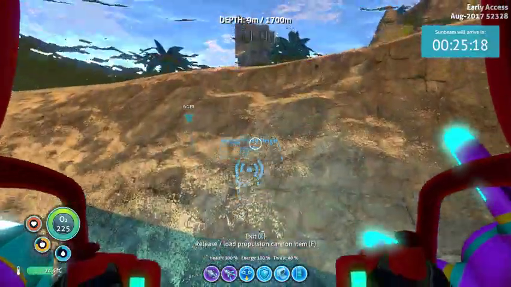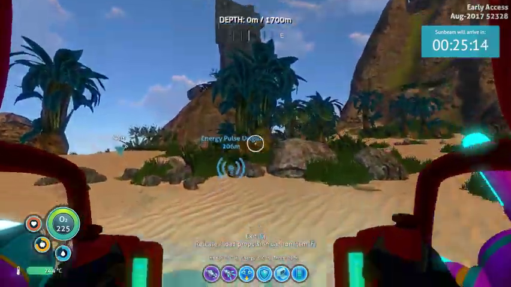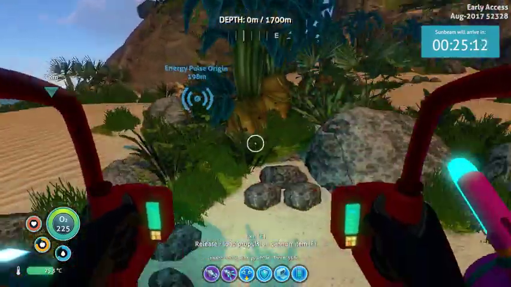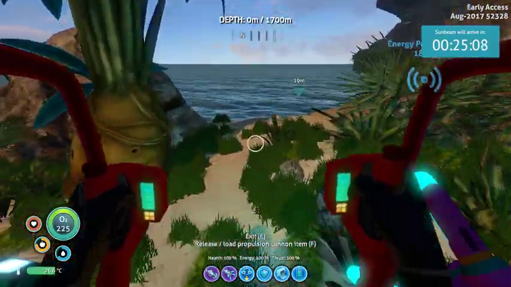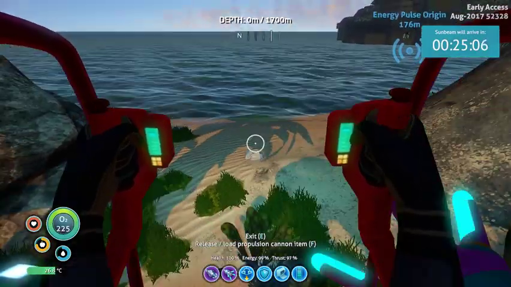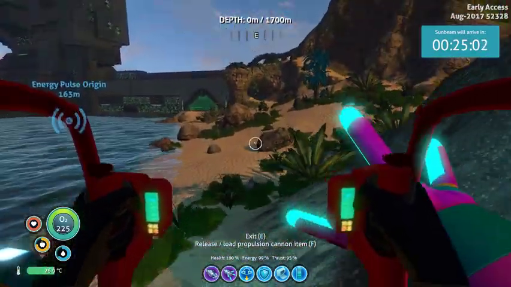Now let's see if we can do out of water stuff in the prawn. Alright, so this is where they told us to meet them. Ooh, we can't actually jump jet out of water. That's interesting.